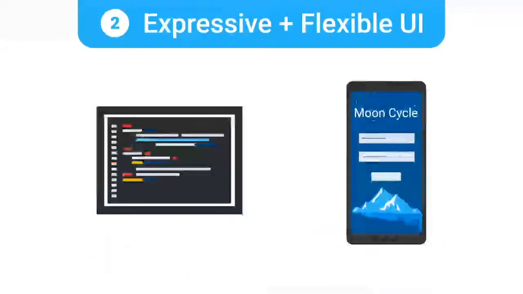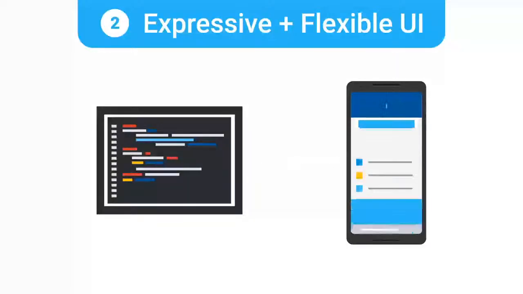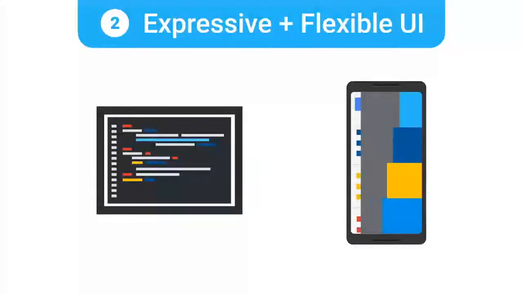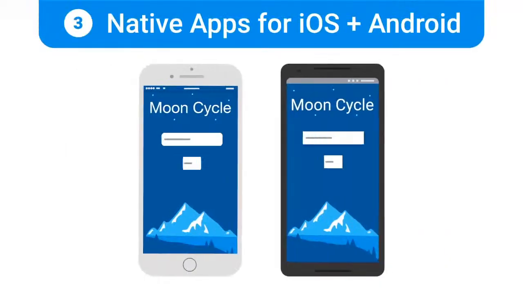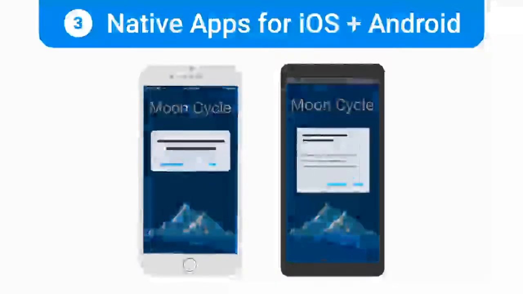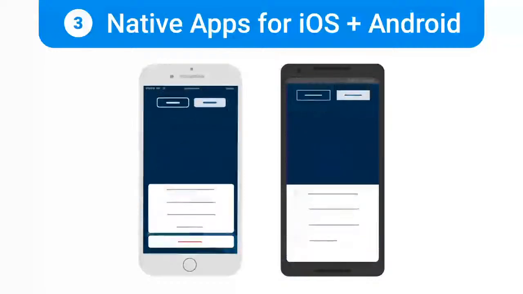Flutter moves the widgets, rendering, animation, and gestures into the framework to give you complete control over every pixel on the screen. This means you have flexibility to build custom designs. Flutter apps follow platform conventions and interface details such as scrolling, navigation, icons, fonts, and more. This is why apps built with Flutter are featured on both the App Store and Google Play Store.